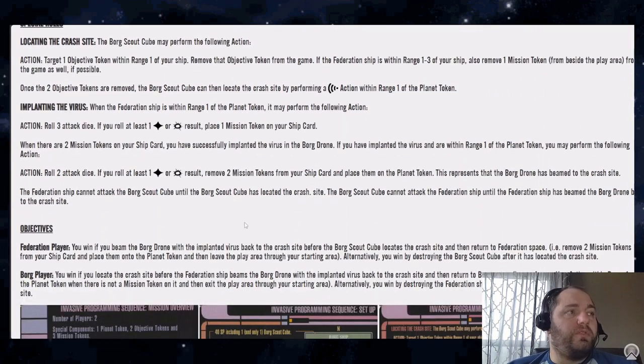So, special rules for this mission. Locating the crash site. The Borg Scout Cube may perform the following action. Action: Target one objective token within range 1 of your ship. Remove that objective token from the game. If the Federation ship is within range 1 to 3 of your ship, also remove one mission token from beside the play area from the game as well, if possible. Once both objective tokens are removed, the Borg Scout Cube can then locate the crash site, performing the scan action within range 1 of the planet token.